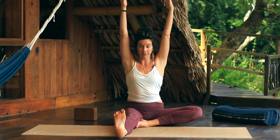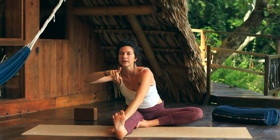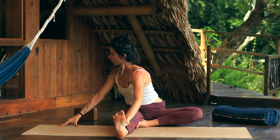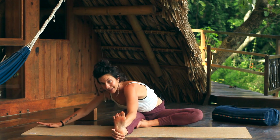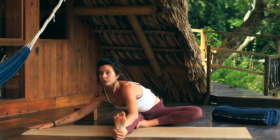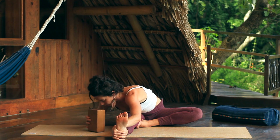Inhale, the arms lift up, flex the right toes back. Exhale, the left hand comes to the outside of the right foot or the leg. And we twist so we can kind of turn ourselves to the right and begin to come down. Ooh, that's nice. Maybe even inhale, halfway lift, extend the spine forward, the heart forward, and exhale, fold down a little bit more. Maybe the head comes to a block or a bolster.